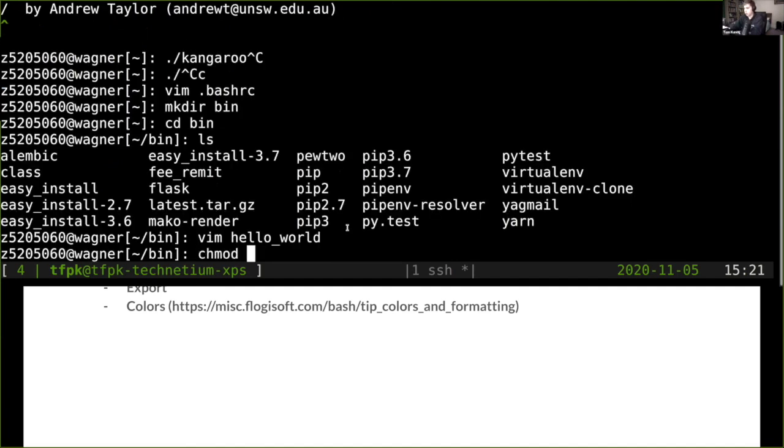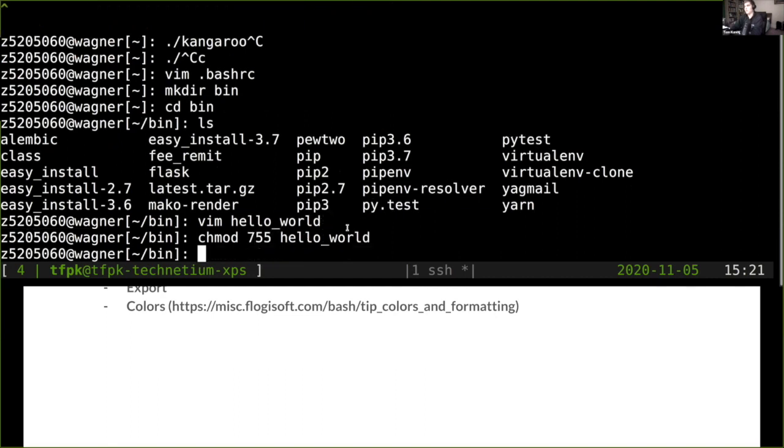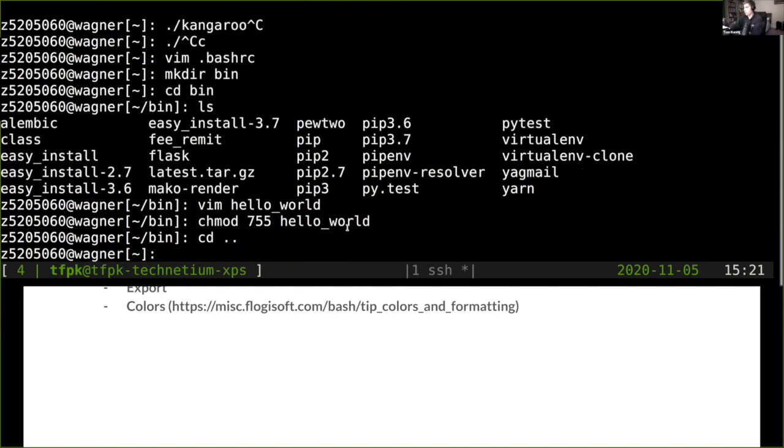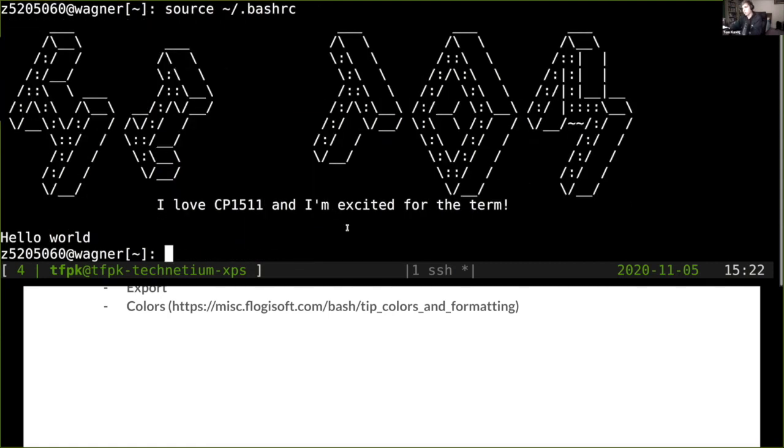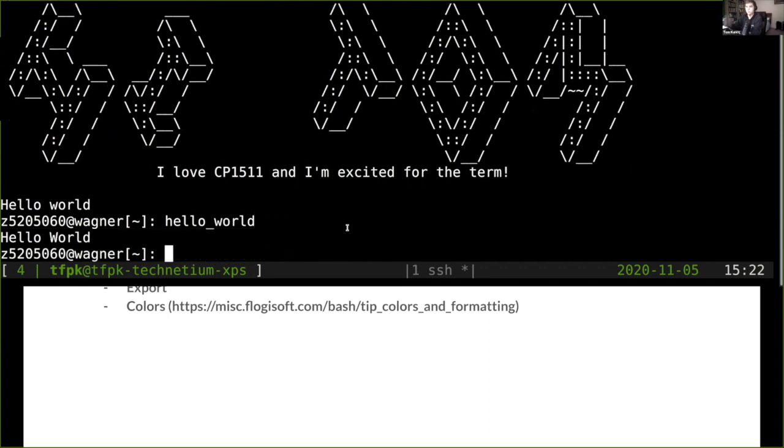So this is just written in the same language as my bashrc file. I can then chmod that. We'll talk about this in a second. And now, if I reload with source, to make sure that it has in fact been sourced. Where is it? Yep. So if I do this now, I should be able to run hello world. And I didn't need to type ./.